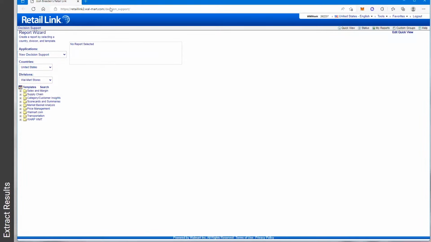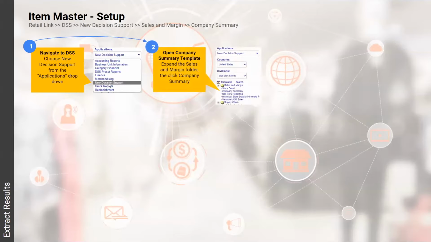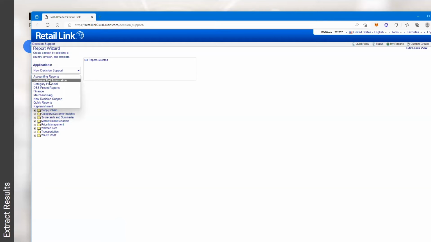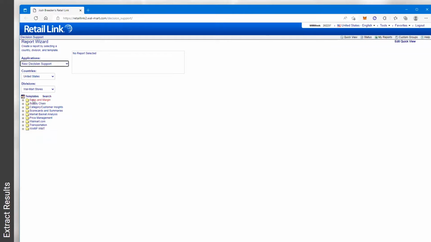And we're going to go to new decision support this time. So last time we were inside of business unit information. This time we're going to go to new decision support, and we're going to pick company summary from the sales and margin folder.